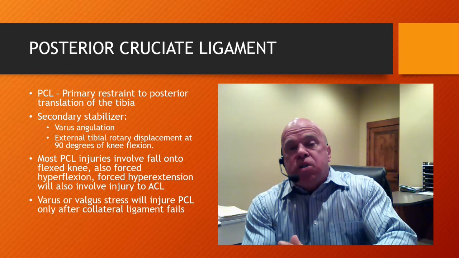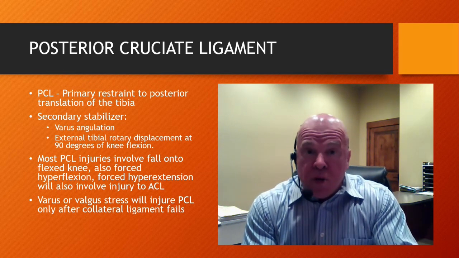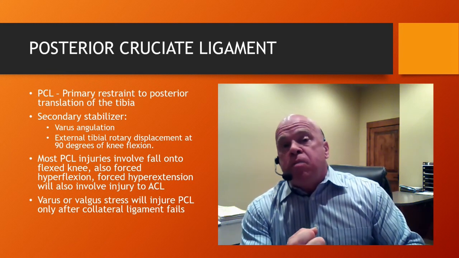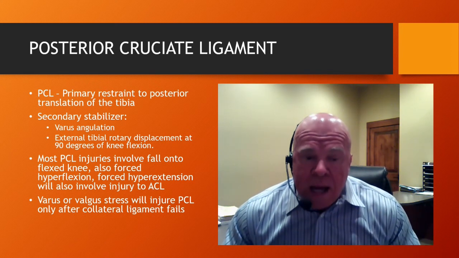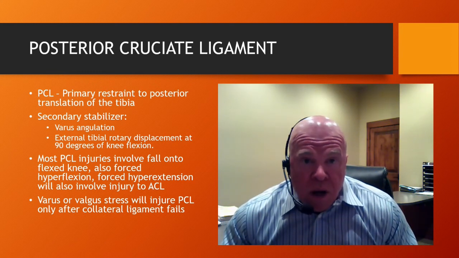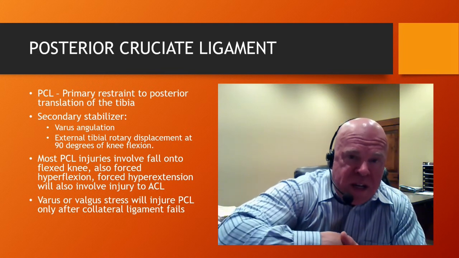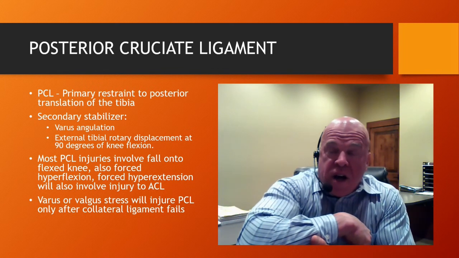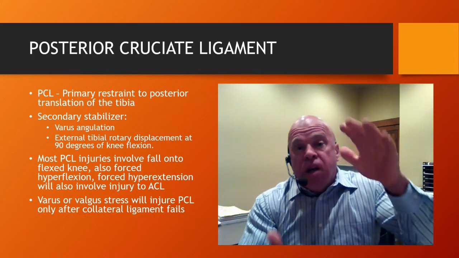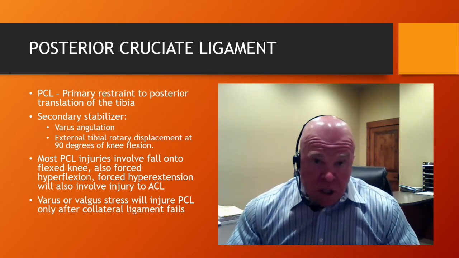and comes down and applies a force directly to the tibial tuberosity to drive the tibia posteriorly on the femur. Secondarily, we might see injuries that involved forced hyperflexion, such as an examinee coming straight down onto the ground on his fully flexed knees and the weight of the body crumpling the knees into hyperflexion.